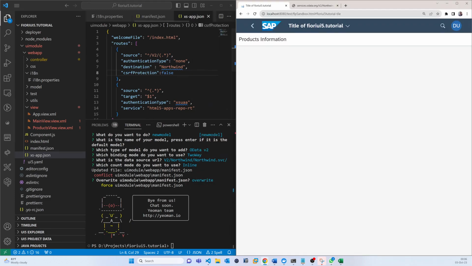Sorry. So now what we have to do, I have mentioned the destination, but we have to add the destination. If I go to that, here, then UI5.